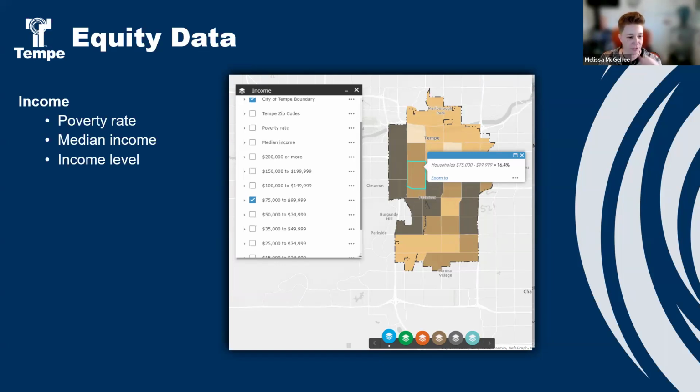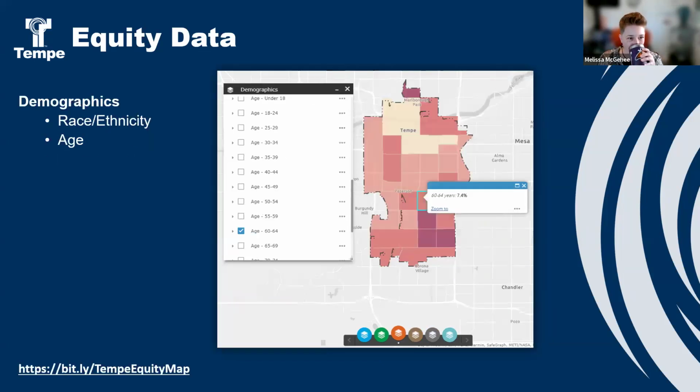As I mentioned, you can scroll up and down on these and see the races at the top. We also have data by age brackets. The census data comes to us in these 5-year groupings.